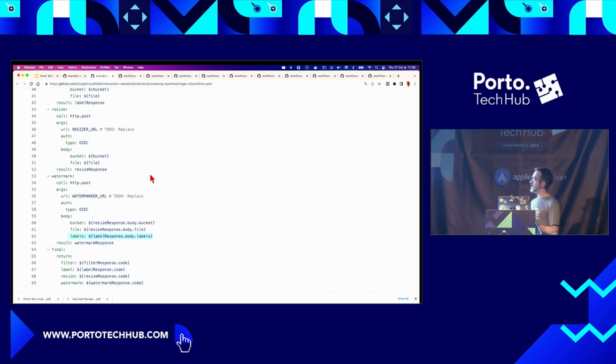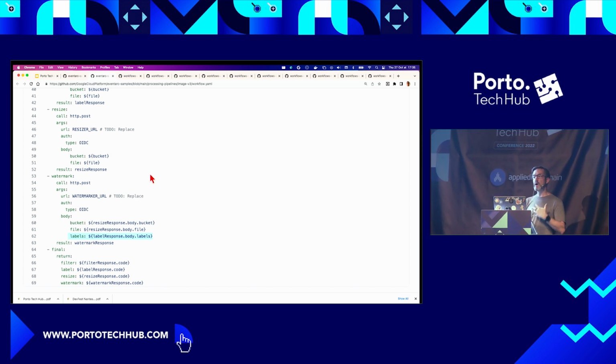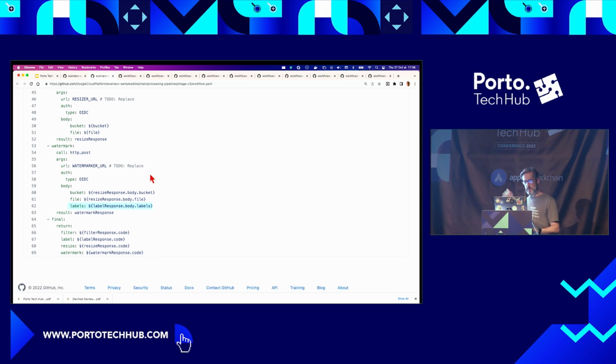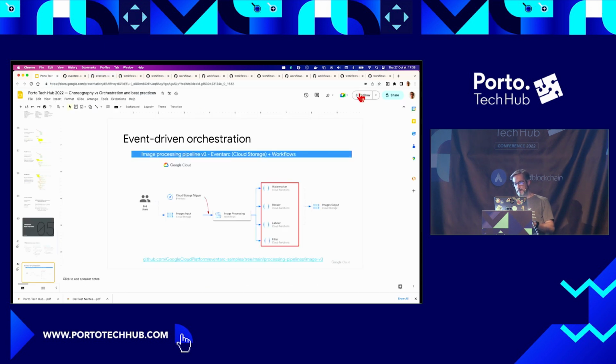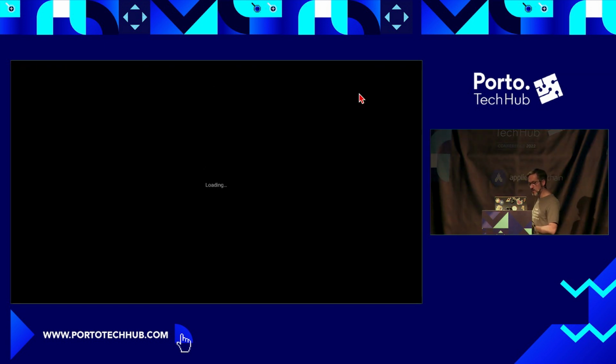And as you can see here, I have a sequential series of invocations of services, and they depend on previous ones. So that's why I'm using this sequential approach of steps, and in that case, it's easy to use a workflow for that. I'll say a few words about those things where we actually replace the actual URLs later on as another best practice. So that was the first example here.